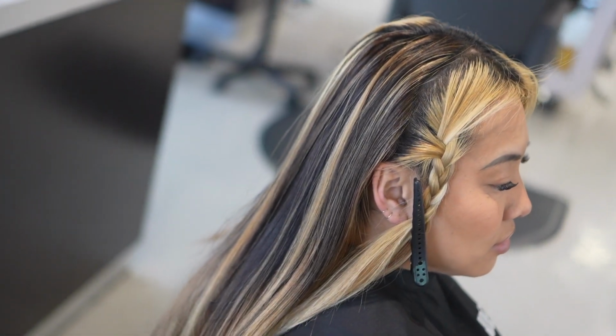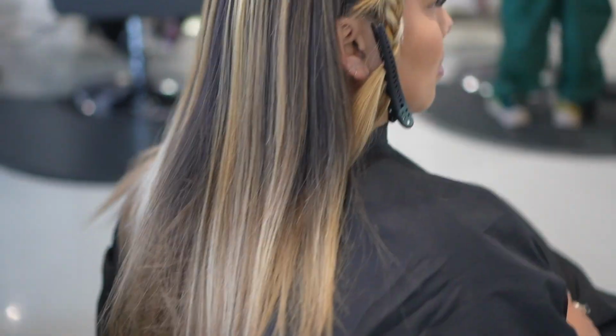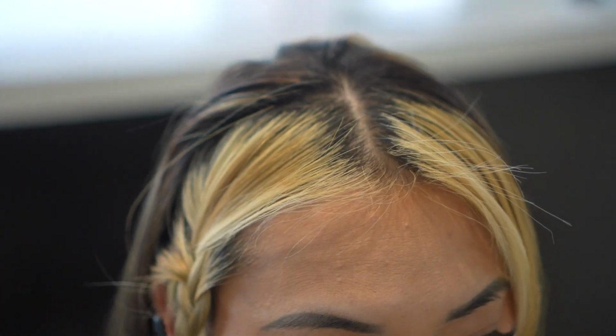dark. So this one was tough as far as sectioning. I was trying to see what we could work with what she currently had, because I didn't want to bleach out any parts that were already dark because she used to have blue in her hair. So from that color history, I already know that that's probably been bleached before and then darkened. So I really want to stay away from those areas.